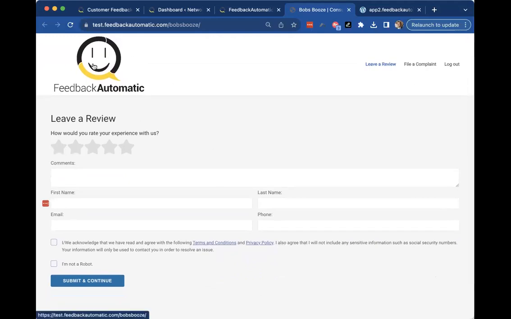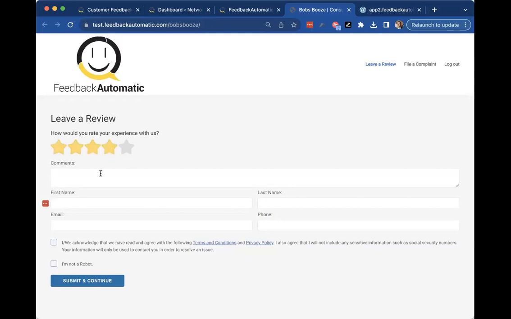And this logo here is obviously FeedbackAutomatic, but it would be the client's logo. The colors would all match, so we can match the colors in the settings. So if their logo is red, the link can be red and the button can be red, that sort of thing. And essentially, like I said, there are 2 doors here. We have 5 stars, or we have smiley faces as well that you can do, from a sad face all the way to a really happy face up here. That's in the settings. But most people just go with the stars because it's a known quantity and it matches what a lot of the other systems do.